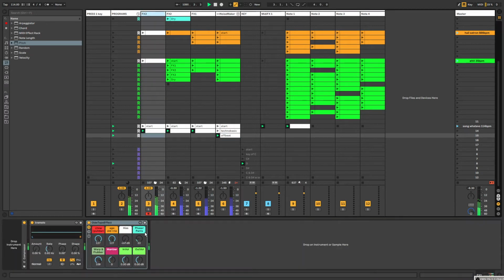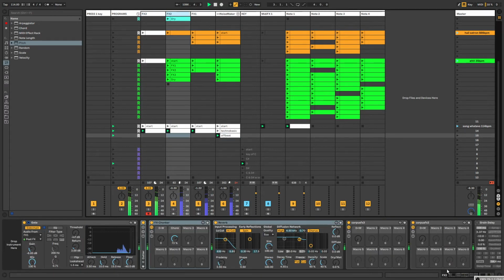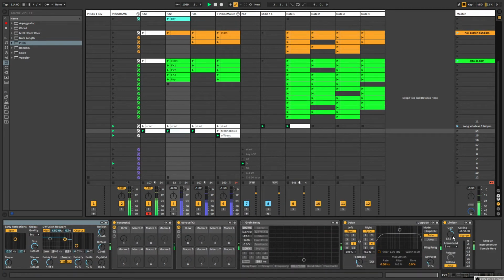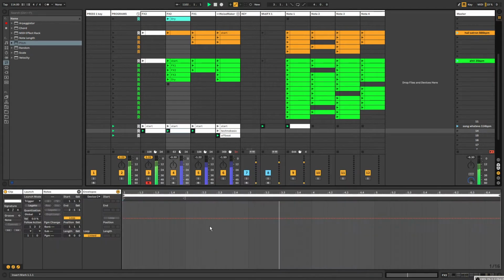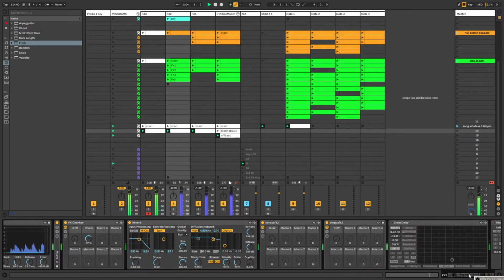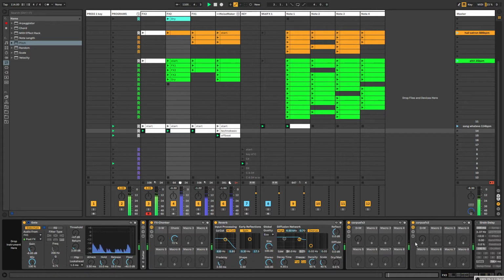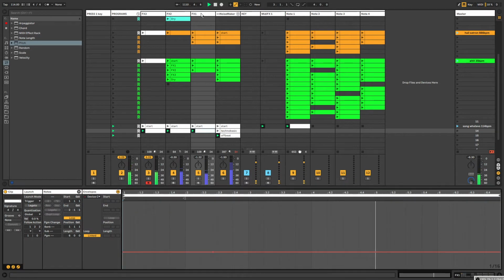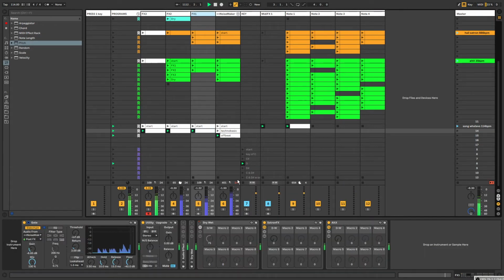Cool. So real quick, I want to turn off a few of these effects. And I believe this is the one I'm looking at here. I'm going to shut this one off just in this clip. Cool. So we're mostly getting dry right here. And all these effects are by default set to off. This one looks like it's still on, so we will go ahead and automate the off on that. Cool. So this is dry everything.